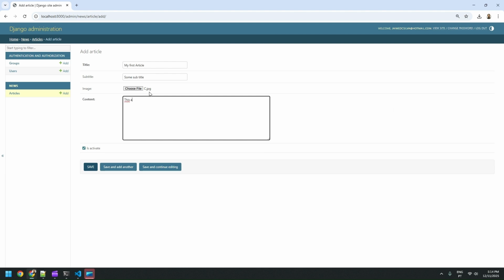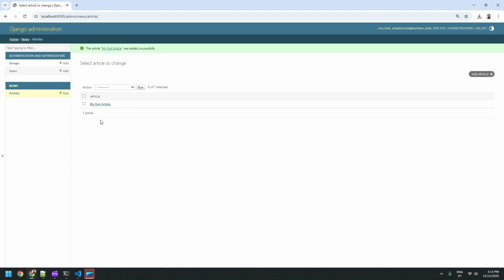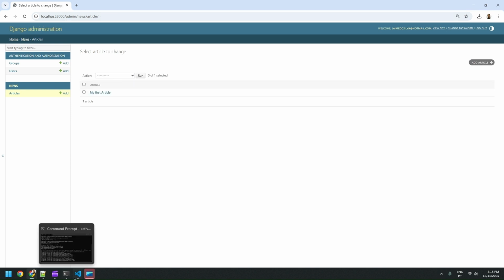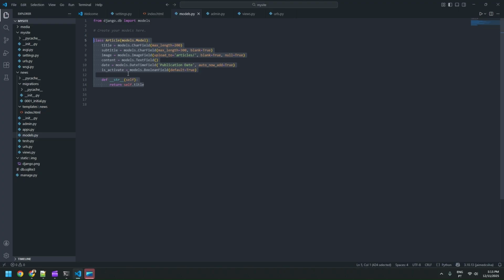This article, it's going to be my first article, and it has an image on it. Is activate. I should have written active. Actually, we'll change it later. So save, and here is your article. Now I'm not happy about this typo.